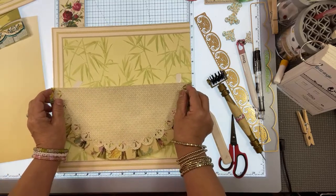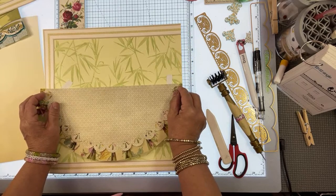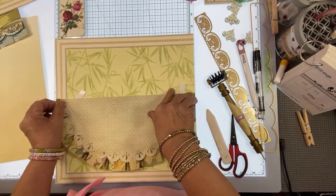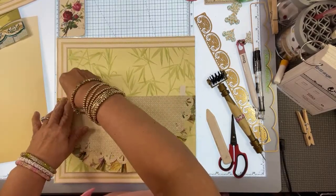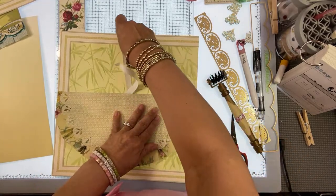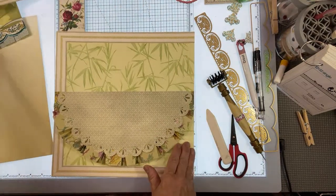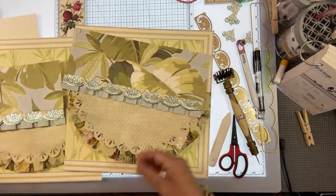Then this is the hinge, so I need to make sure that I'm on the mark of the hinge right there. And then over here, we're going right there. And we're gonna pull on this. And then we're gonna pull on this side. There we go. That makes it a lot easier because we were able to just copy from this side. And now we have our embellishments already ready to go.